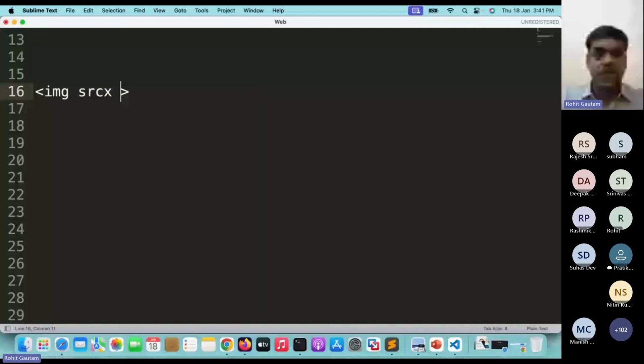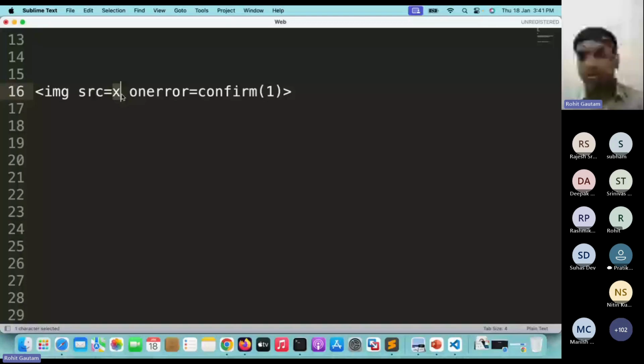Let's say image source equals X, onerror equals confirm 1. We are specifying an image to be loaded from a source X, which is not a valid source. So we are using the event handler onerror, because we know we will get an error since the image can never be loaded from X. Hence we are saying, on the error, please confirm, or let's say alert 1.